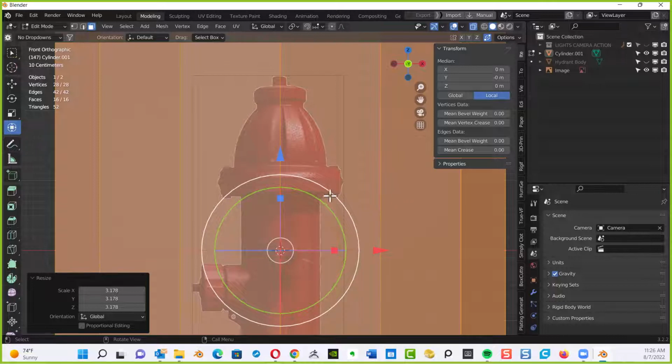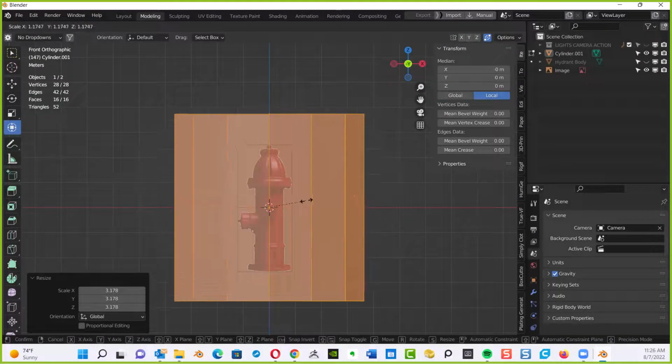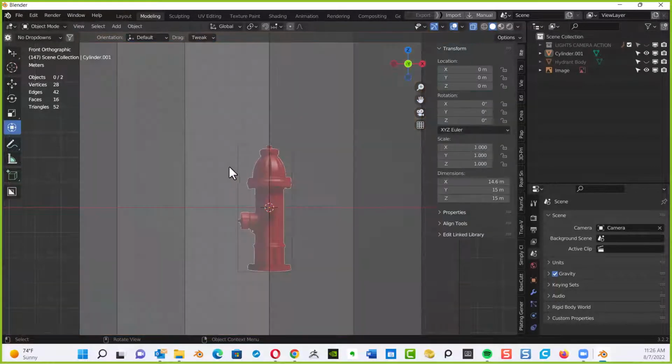In object mode, it's really big. So you would anticipate that if I scale really big like this, it should be 8 to 8 to 8. But if I come back with the Tab key and go back to object mode, what's the scale? 1 to 1 to 1, always.